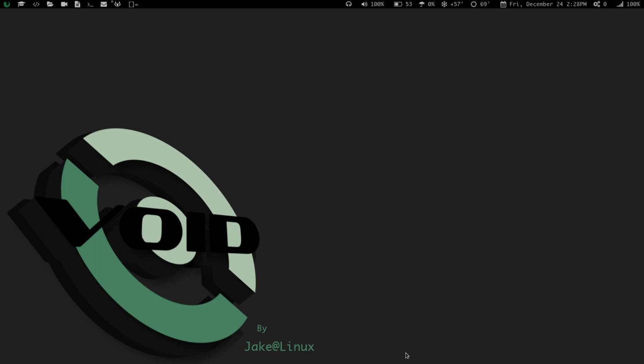But what you're looking at here, this screen, is my working machine. I am no longer running Arch Linux on my main machine. I have now switched over to Void. I have entered the Void, so to speak. And it's just because, man, this past month or so that I've been playing around with Void on my test machine, I've loved it.